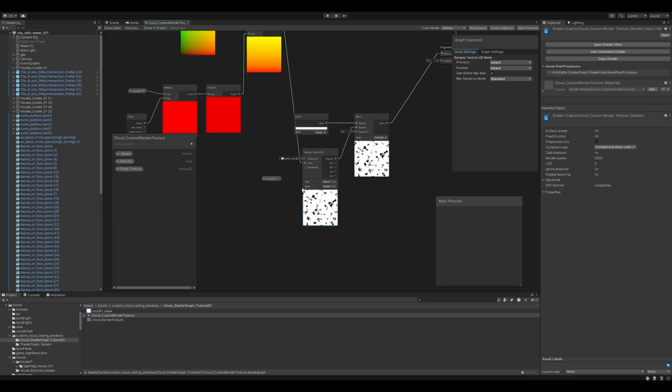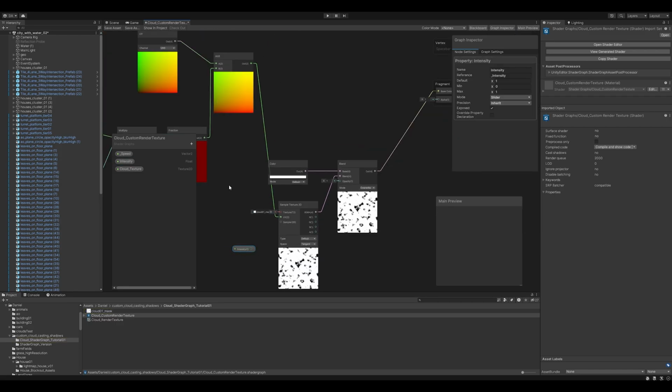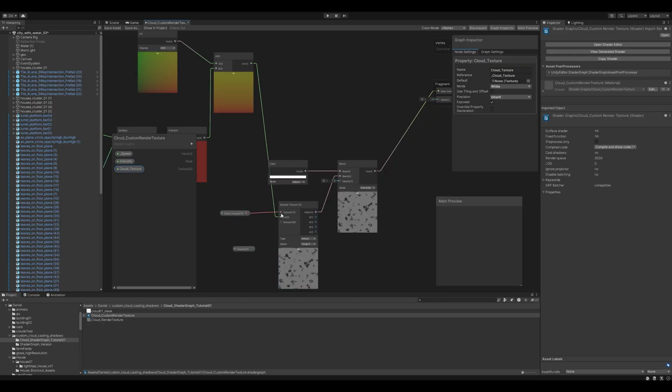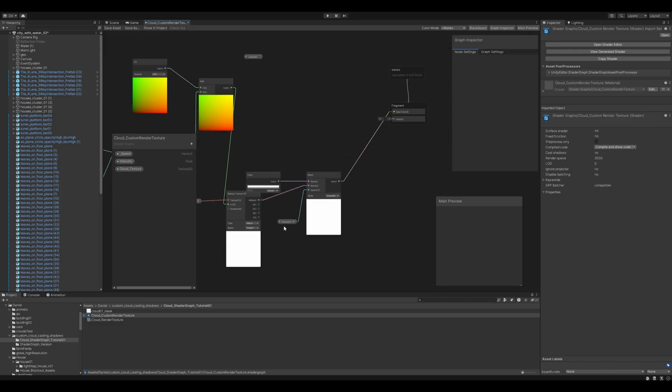And now that I know that this texture is working, instead of it having been connected into this cloud texture, I'm going to connect my actual cloud texture parameter into there. This is going to wipe out the visuals that I needed to make sure this shader is working. But now that I know it's working, it's okay to do this. But I also want to connect the intensity into the opacity. And I'll control this through a slider on the actual final asset. And I think that's it.